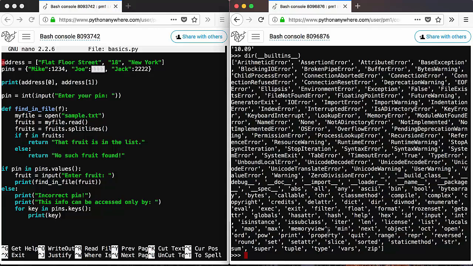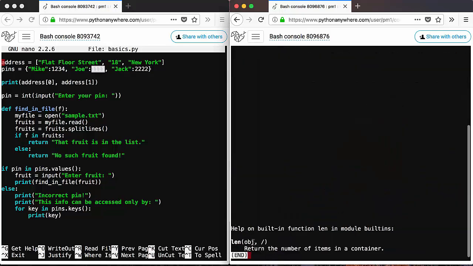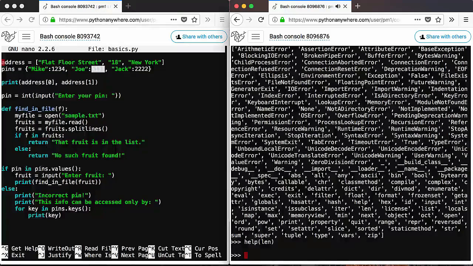For example, you can do help len for the length function, and you see that this returns the number of items in a container. A container might be a string, as we did previously. Press Q to exit this. And yeah, try to use any of these functions to get familiar with the syntax of a function. That's about this lecture. I'll talk to you later.